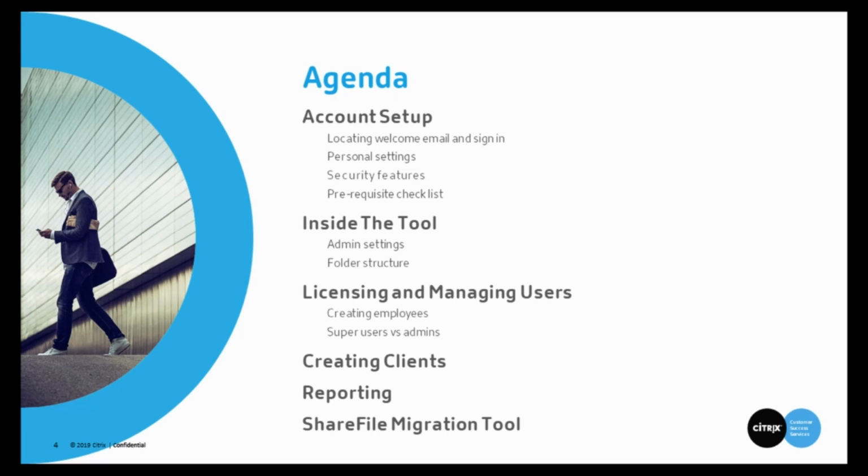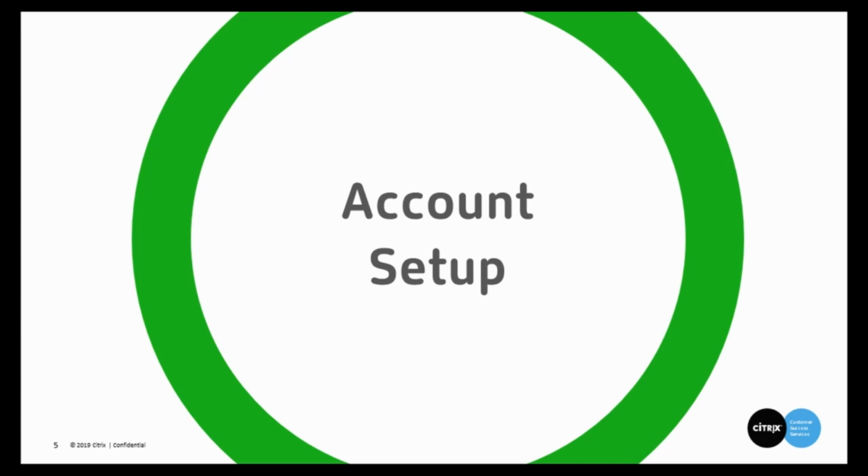So let's go over the agenda. First, we'll go over account setup, locating the welcome email and sign-in. We'll also go over your personal settings, security features, and also our prerequisite checklist that you'll want before implementing the tool. After, we'll go to features inside the tool, so admin settings and your folder structure. And then we'll go into creating employee users and creating clients. We'll finish up the presentation going over reporting and then also our ShareFile migration tool. Account setup. All right, Jose, ready to go through our account setup?